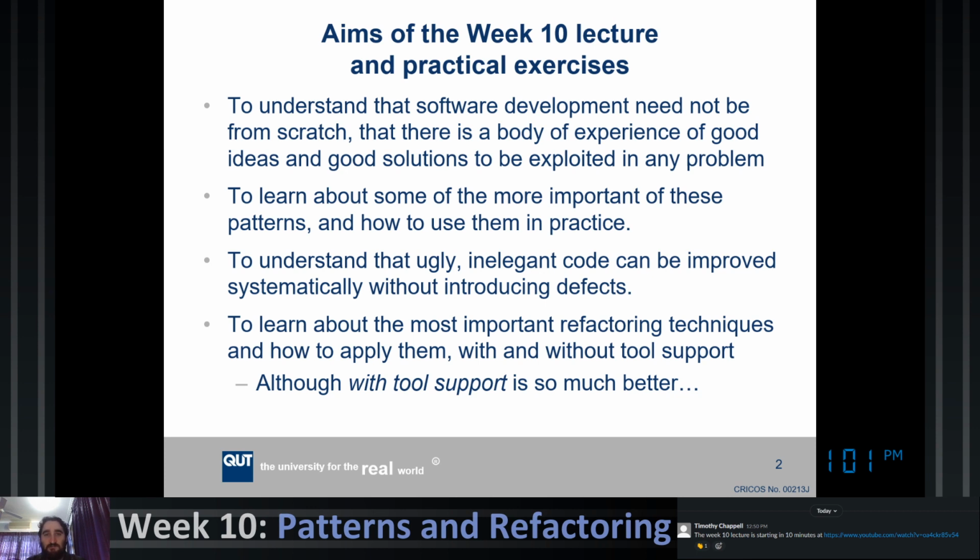From the sort of red-green refactor, we can see that test-driven development is a strong user of refactoring. And we're aiming to learn about the most important refactoring techniques and how to apply them, with and without tool support. So refactoring isn't something you'd necessarily need an IDE to accomplish, but it becomes a lot easier with tool support.